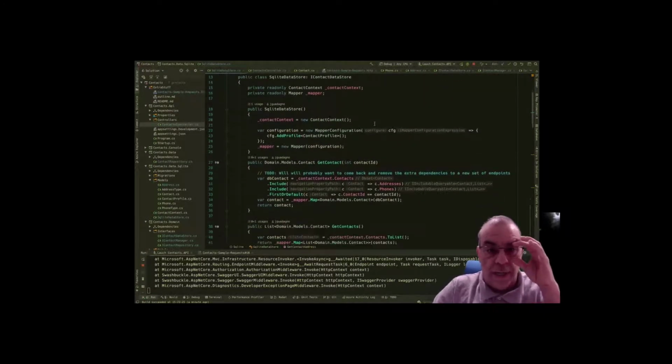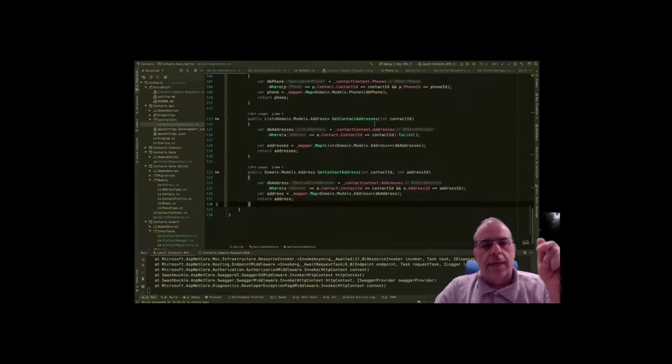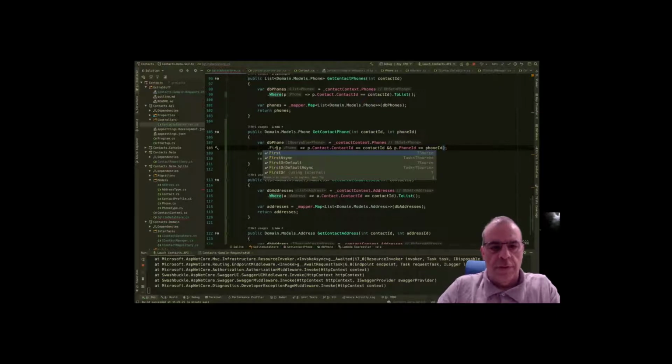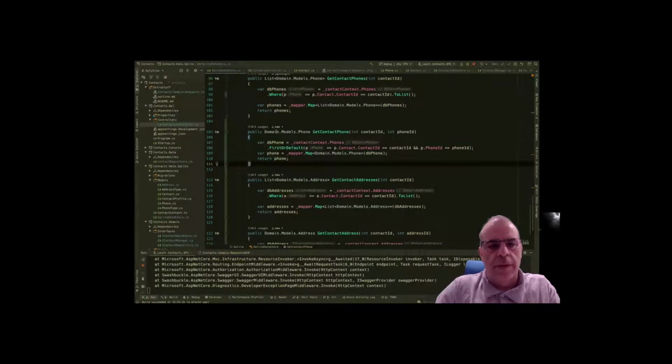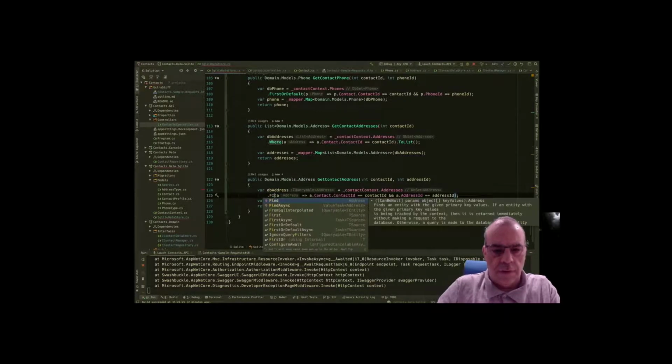I'm going to look at the get contact because, yeah, since we did a where, we're getting a list back, but we really want to do first or default here. That will come back with a phone model. If I do where, it comes back with a queryable, and then I have to adjust it. Same thing here, first or default.